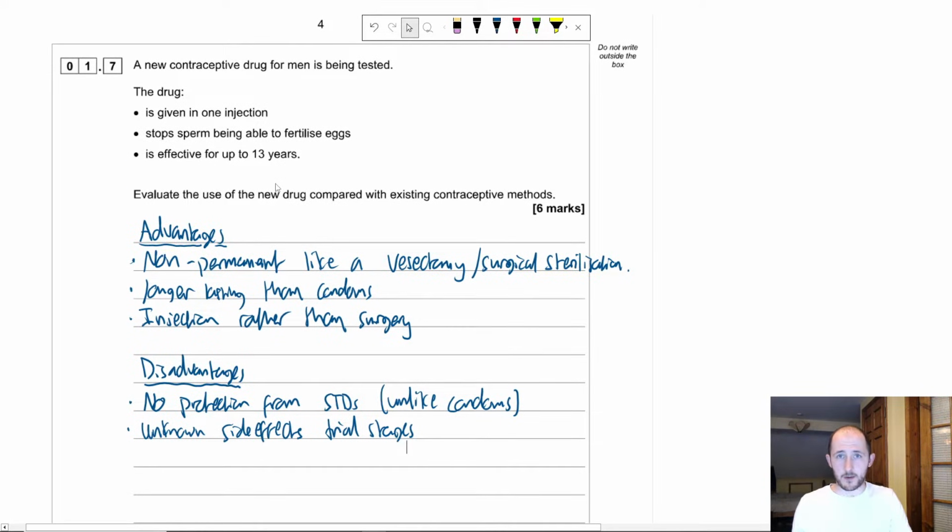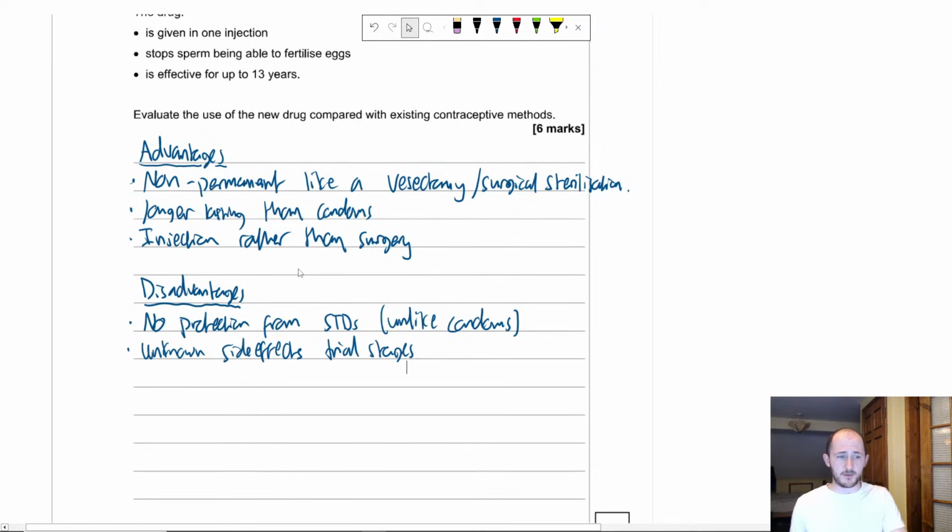Well, here's a pretty big problem, is that you can't stop it, right? So think of this situation. You're in a relationship with someone, you take this injection so you can't get them pregnant, but what if after 6 years you want to have kids? What then? Or after 10 years you want to have kids? 13 years is an incredibly long time for something that doesn't seem reversible. Even with a vasectomy, there is a chance of it being reversed or being able to be reversed. With this injection, it just says, for up to 13 years you can't have a baby, right? But that's not necessarily a good thing for people, right?